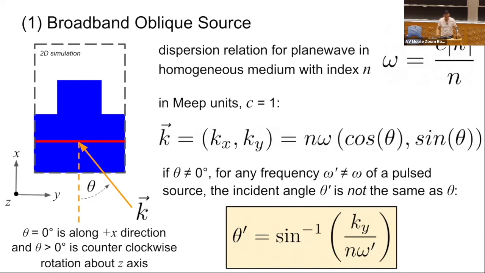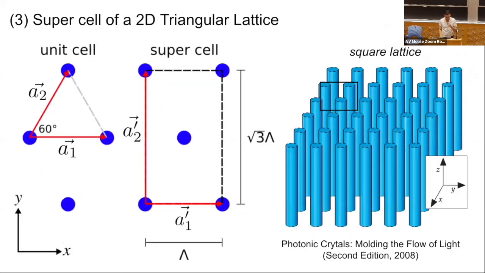Okay, if there are no questions, let's go on to a more complicated structure, which is these 2D triangular lattices. Suppose now I want to go to something that involves a 2D lattice. The schematic here actually shows a square lattice, but suppose I want to use a triangular lattice, which I show here on the left.